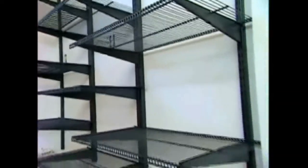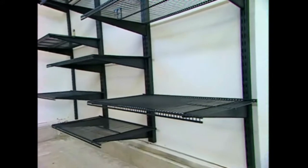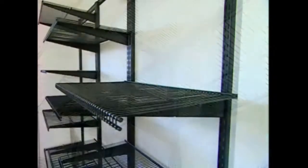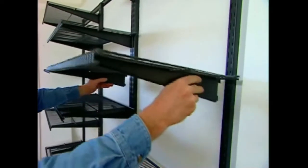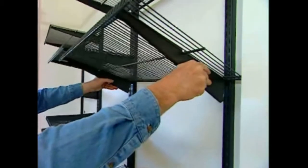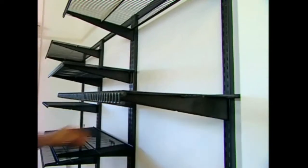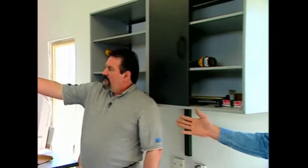Tell us a little bit about the shelf system there. We call this profile shelving — it has a more limited profile on the front, a little shorter, so you can get a lot more things between shelves. It's also very adjustable. Once we've popped that profile shelf into our brackets, you can take the entire shelf out and move it up or down to fit whatever items you need space for. With uprights at 30 inches apart, we can put about 75 pounds per lineal foot on the shelf.